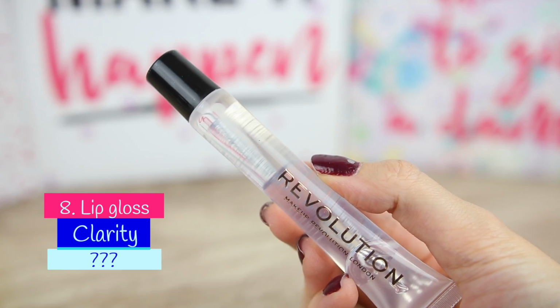Ooh, what is this? Number eight, this is a clear lip gloss in Clarity. So this has a thicker consistency. I will have to use it on my lips to see how it works.